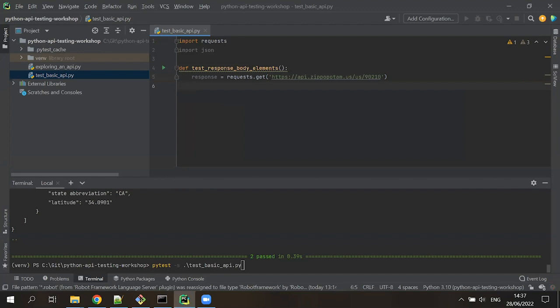We've briefly seen this in the previous exercises already, but before we can efficiently extract response body elements from the payload to assert on values, for example, we need to convert that payload into a format that's easy to use. And with Python and with requests, that's probably going to be a Python dictionary.